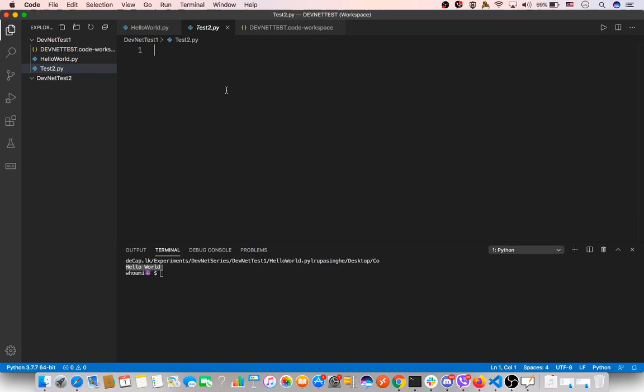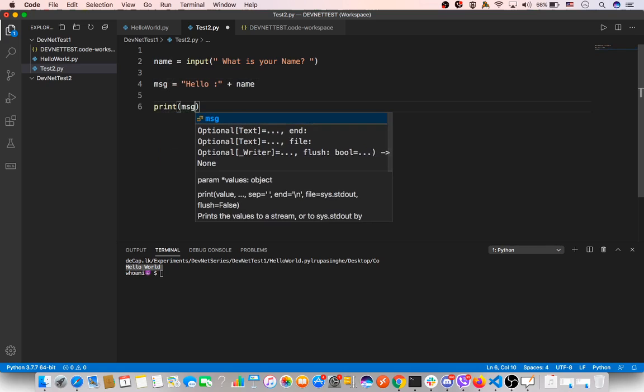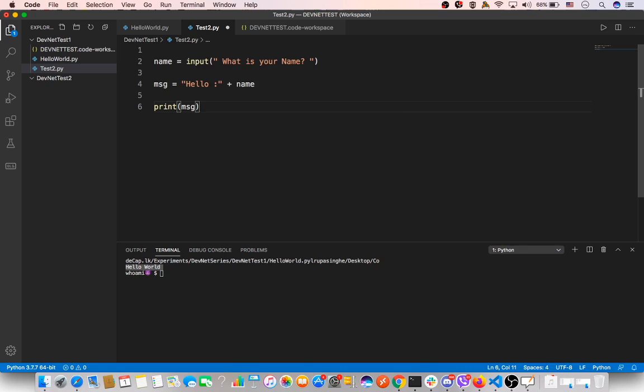That's pretty cool. So now I will write a small test2 file. I'm going to write a bit more interesting program. I'm going to get input and ask what is your name, so whoever runs it should give the input. So I'm going to get the input, which is name, and I'm going to create a message, a string, hello, whatever the name is, and that would be the message. All right. So now I'm going to print this. All right. So I believe that is a basic program.